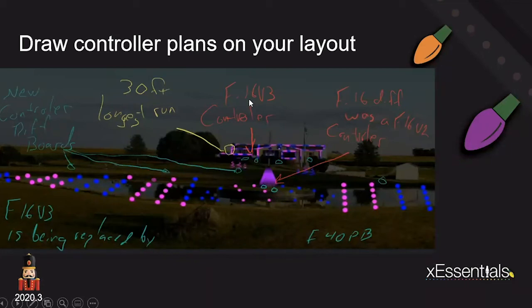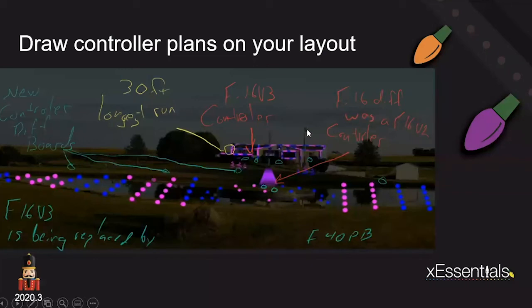So that's an F16V3 that's actually powering three matrices and then the house. I've actually switched over to a new controller, so it runs off differential receiver boards. It's an F40PB, so it is a bigger one, and it will actually run to every one of these differentials to power these lights in the pond. The differential receivers power all the lights around the pond.